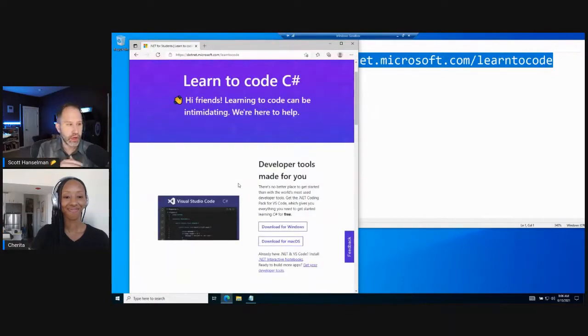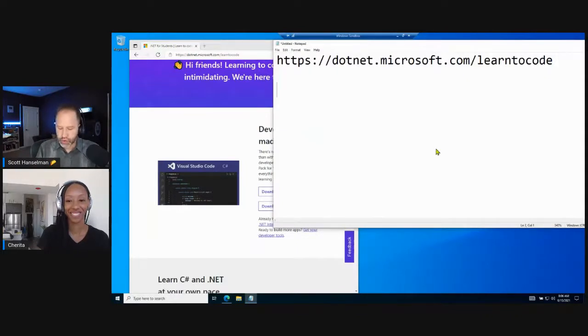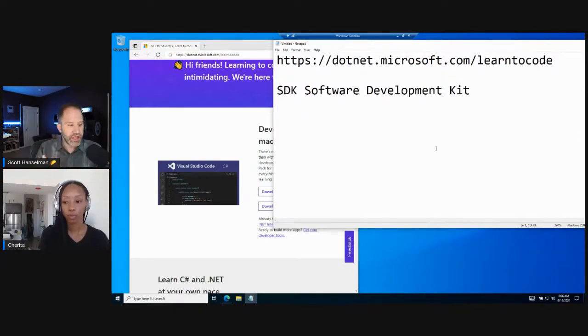Now, when you installed your TypeScript, Sharita, you probably installed the TypeScript SDK, and you had to download 3 or 4 things to make that happen. Yes. So long ago, too. Yeah, it's probably a long time ago. We tend to install stuff, and then we just kind of leave it there, and it does its thing. So with .NET and C Sharp, you usually install an SDK, a software development kit. So when people say SDK, that's what that means. So again, if I have a tendency to say a 3-letter acronym, you can keep me honest, Sharita, or folks in the chat can say, hey, what's that acronym mean? Software Development Kit.